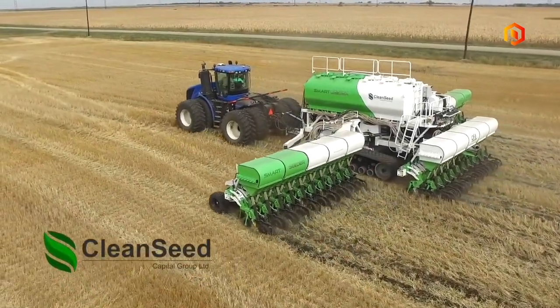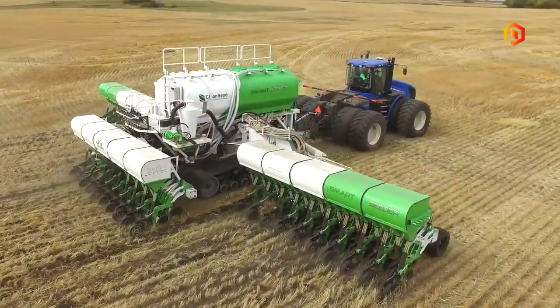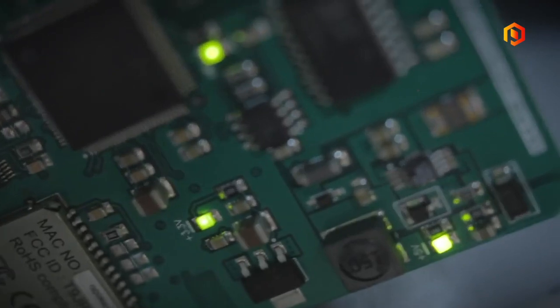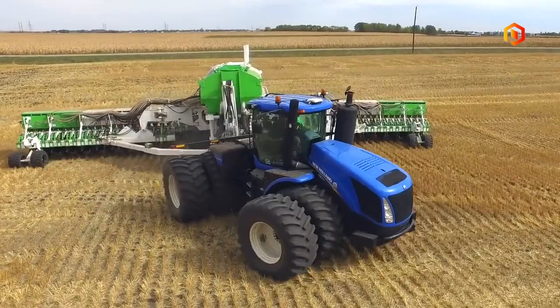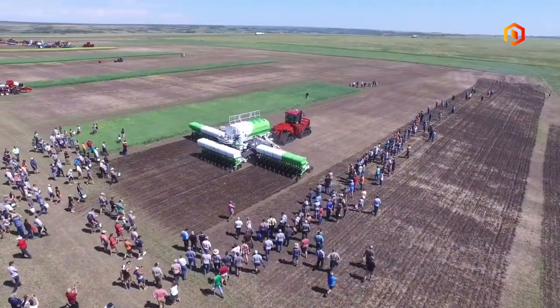The Smart Seeder was obviously what led everyone to see what kind of technology you can deliver and how effective it can be. What was the reaction from farmers seeing the Smart Seeder for the very first time? A traditional seeder usually has just a couple of control points — massive tanks of product, thousands of pounds, metered in a very bulk way. What we did with the Smart Seeder CX6 was introduce 360 different control points. It allows this massive machine to act basically like a printer — just like a garden, you put exactly the seed where you want it and the fertilizer where you want it to maximize growing conditions. Up until then, that technology didn't really exist in the market. Competitors have tried to catch up in very limited ways, but we have very strong intellectual property that has allowed us to evolve that into a new product coming out very soon.